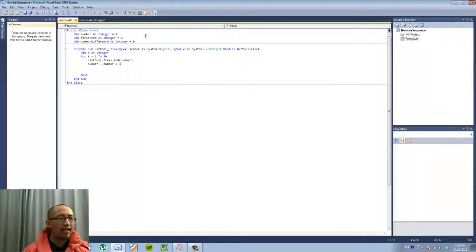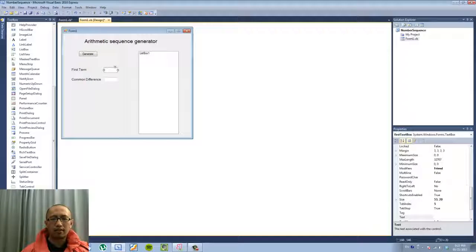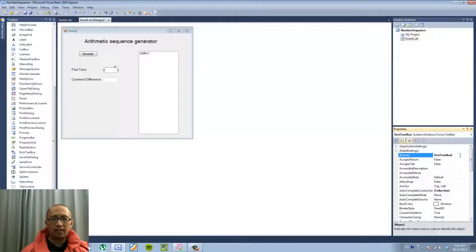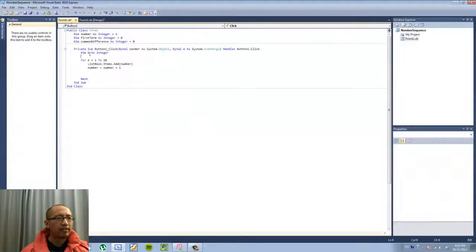Okay, so what's going to happen now is when we click the generate button, it's going to put whatever is in our first text box, the contents of that, into our first term variable.